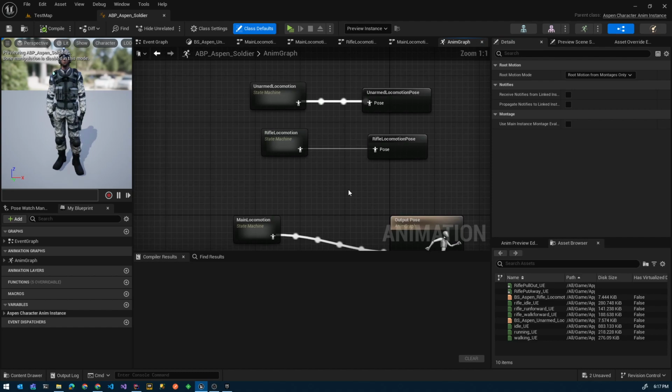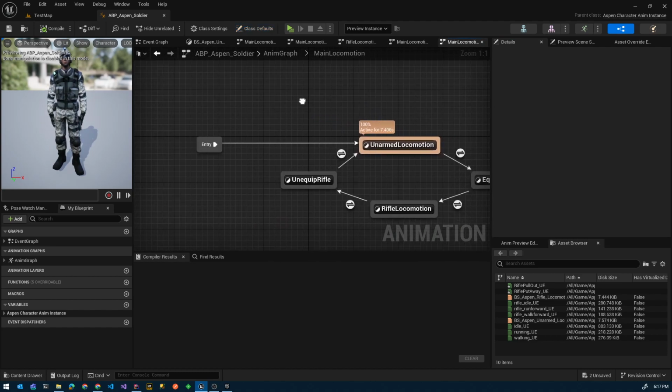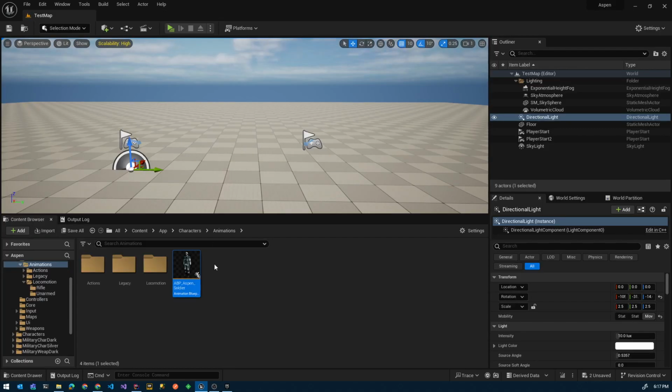If I go back. No, that is hooked up. Okay, so I've got a problem there. I know what the one problem is. I need to create the socket. So the weapon not spawning in the correct place is because I need to create a socket on the skeleton on the right hand.